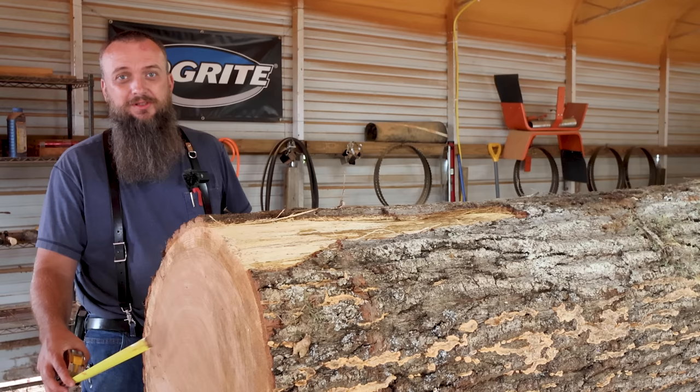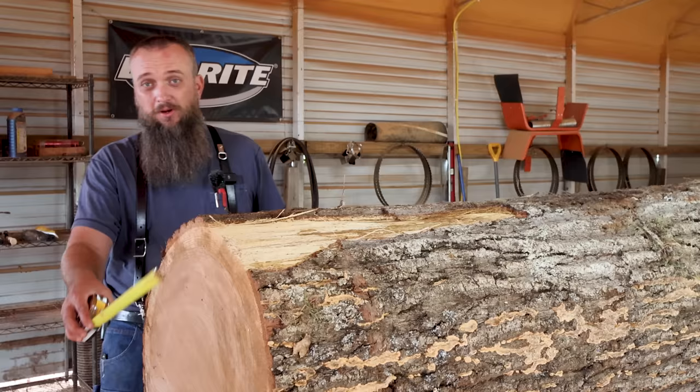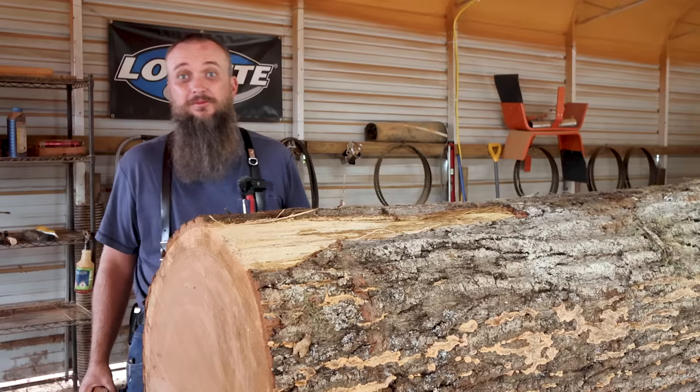And also, this was a yard tree, but since we have an exposed end grain right here, it tells us there's no metal in it. With oak, if it has a nail or any form of metal, you'll have a stain on the end grain. It's a large black dot. And it could be multiple if there's a lot of nails in here. But luckily today, we don't have any, even though this did come from somebody's residential front yard. I kind of was hoping that we didn't have that. When I opened this up, it wouldn't have surprised me if I did see some metal, but we're in good shape right there. So let's open this one up, friends, and see how it goes.